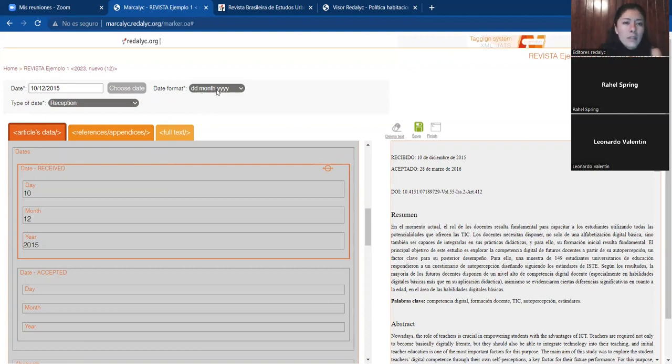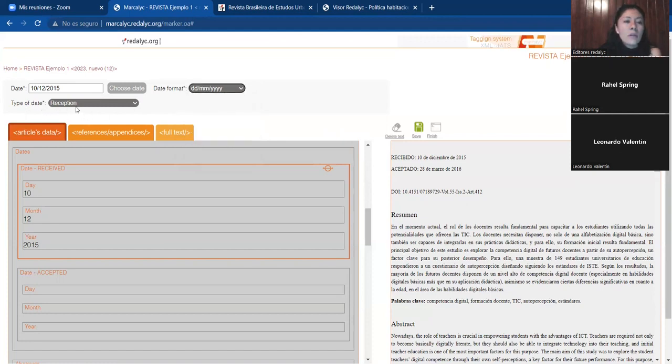But I know in English it changes, and we can choose here day, month, year with two numbers, day, month, year with the complete numbers, month, day, year, day, month, year, month, day, year. It's up to you. You have to choose. In this case, we have day, month, and year. So we choose this.